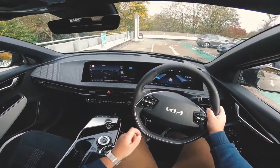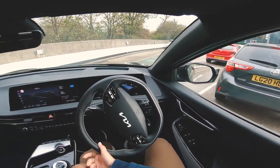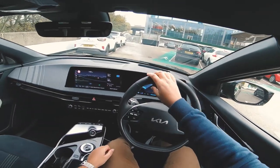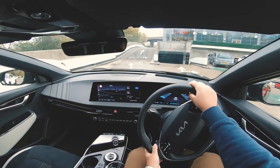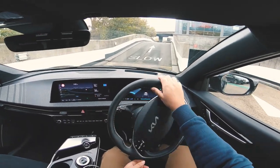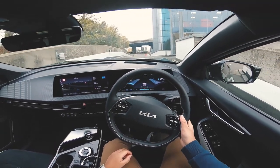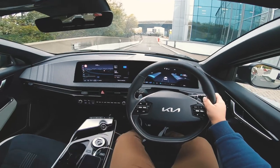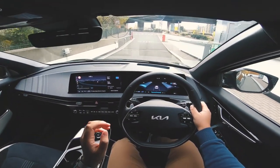It's great. We have the 72% battery and a whopping 195 miles. This car, again, charging from about 0 to 80% using Kia's 800 volt charging technology, which is absolutely amazing, fantastic, I must say. Will charge in about 20 minutes. I think that's amazing, really, to charge from 0 to 80 that quickly is something truly spectacular.